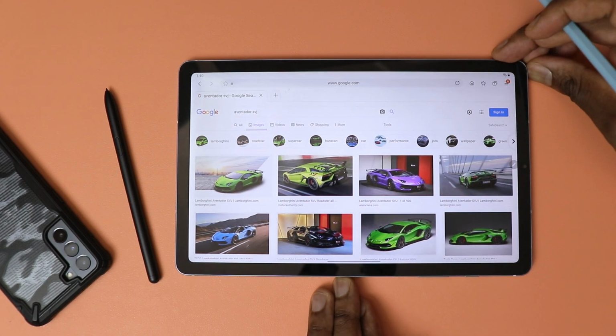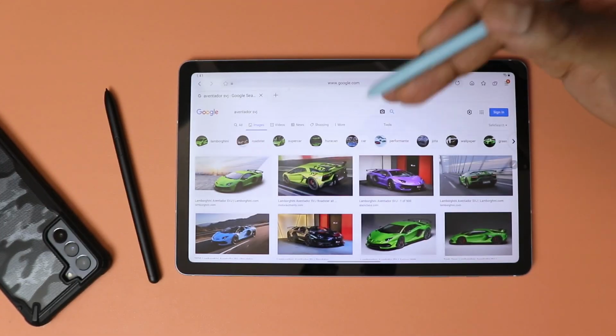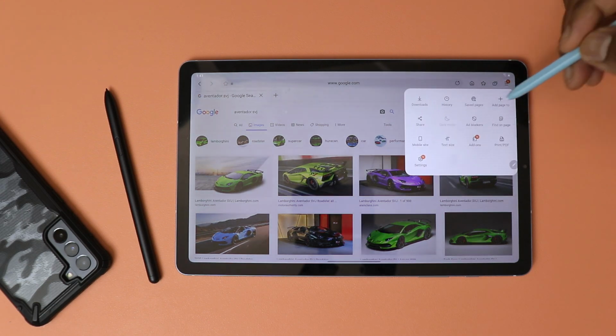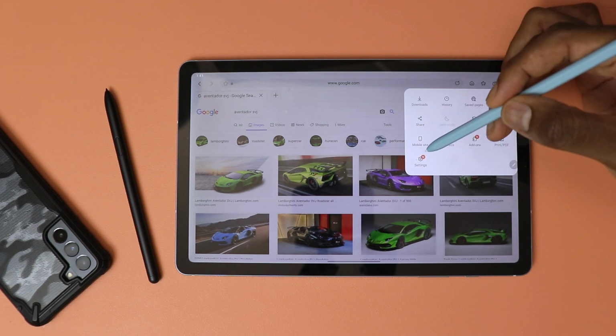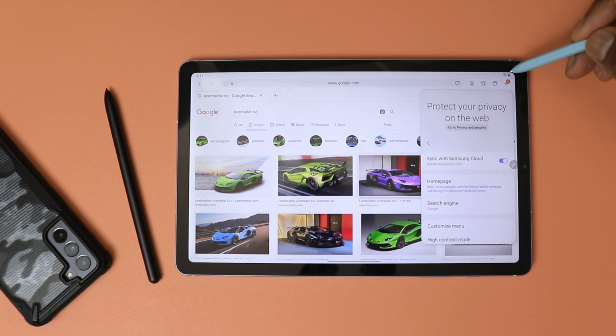So if you're using the Samsung Internet, and you want to get rid of some of these items here, what you would do is, if you go to the settings, so you hit the three bars at the top right there, you go to the settings here, you'll be able to get rid of some of the items, as I mentioned, like the status bar here.